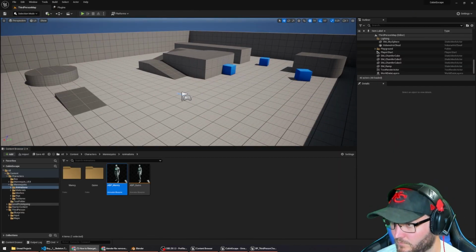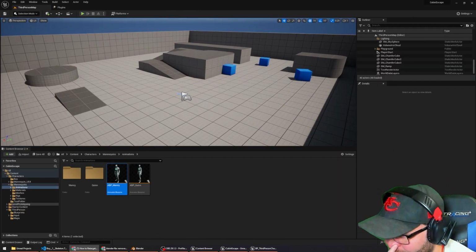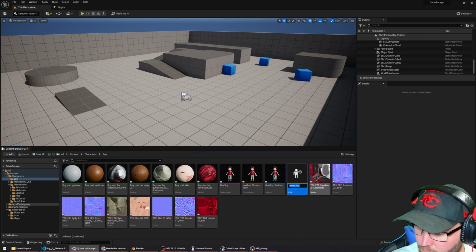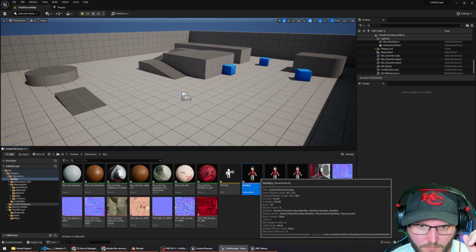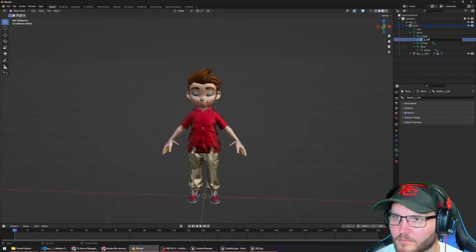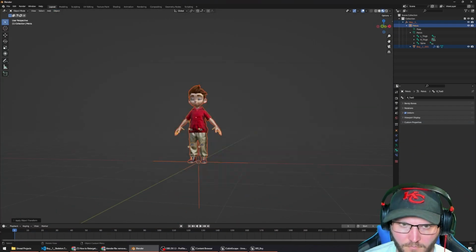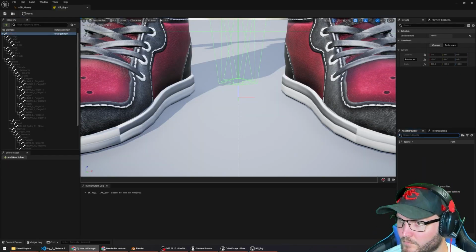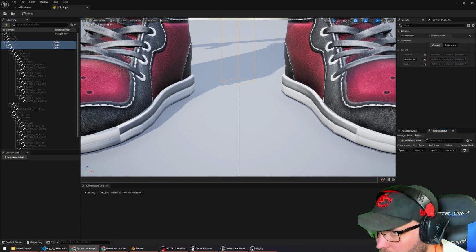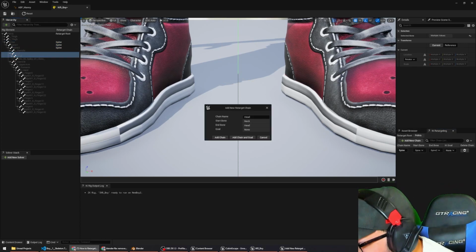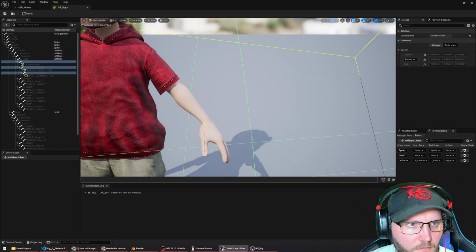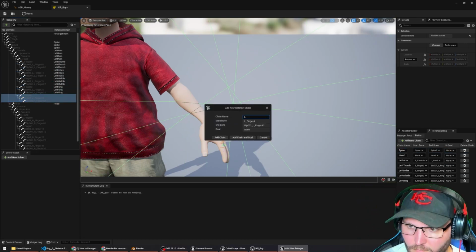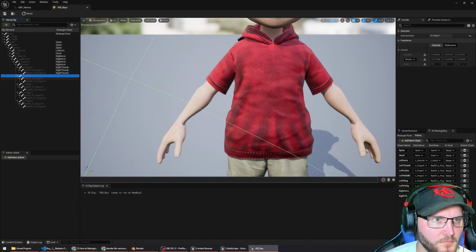So I decided to re-import him as version 2. Start the import process over again. Make a few more tweaks to the armature inside of Blender. And began chaining the bones. What this will allow me to do is retarget the animations in real time instead of baking them onto the skeleton of the boy.